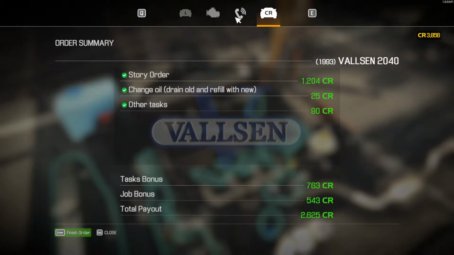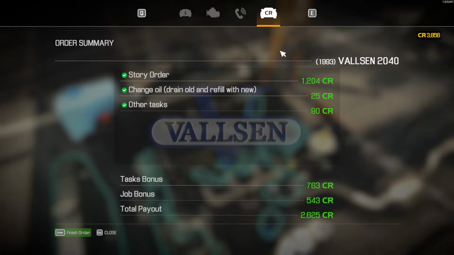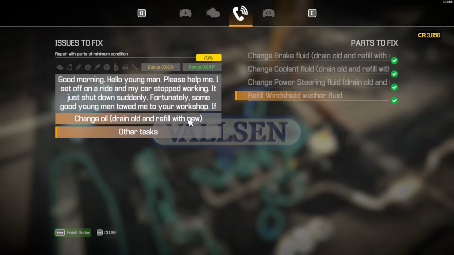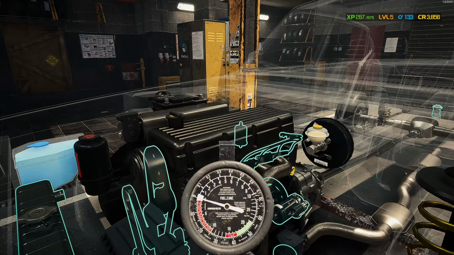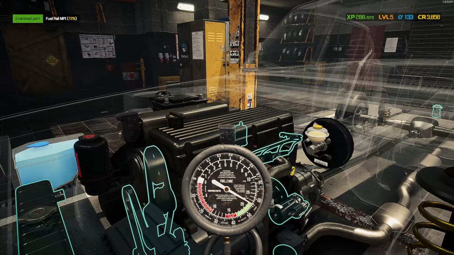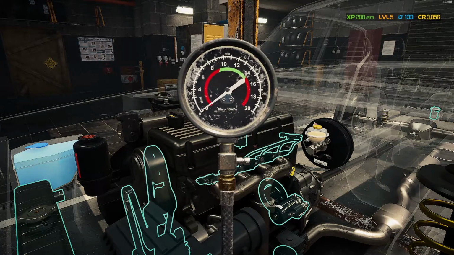So you can see for doing the other task, these four being the fluids, we did get 543 credits, which is awesome. So for the story order, all you really had to do was this right here. These are the bonus tasks. So before we let this person go, we're gonna do the fuel pressure test and the compression test real quick, just because we need to get as much XP as we can. This will just give us a few more points in the right direction, so that one only does 3. The compression test is probably only gonna do a handful as well.